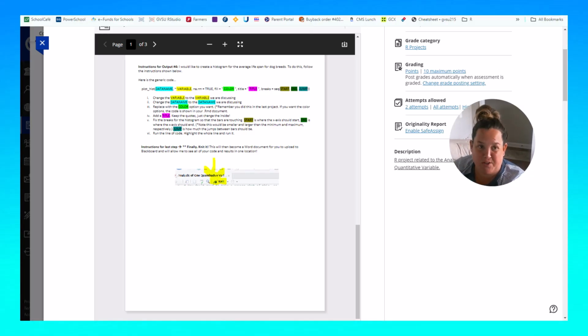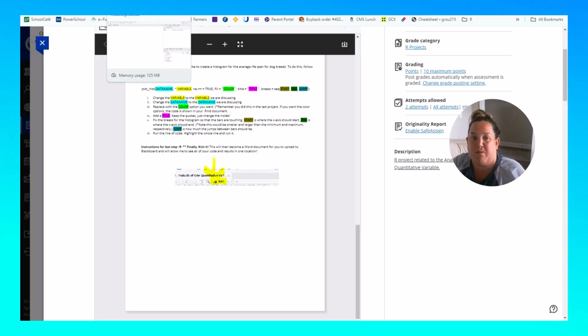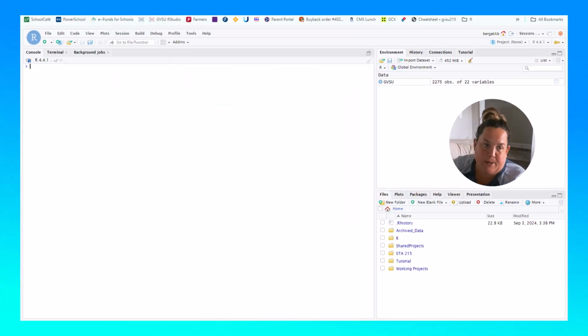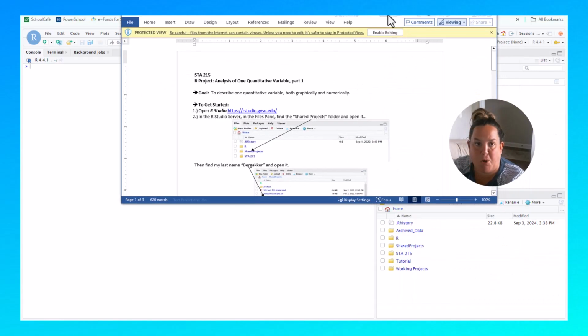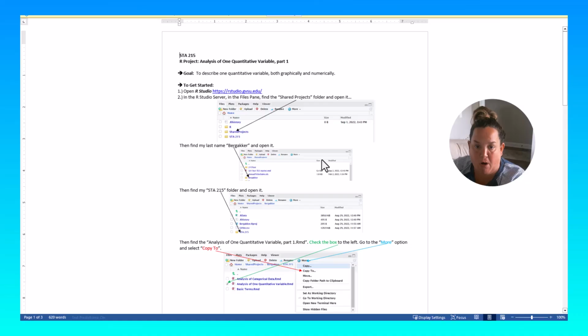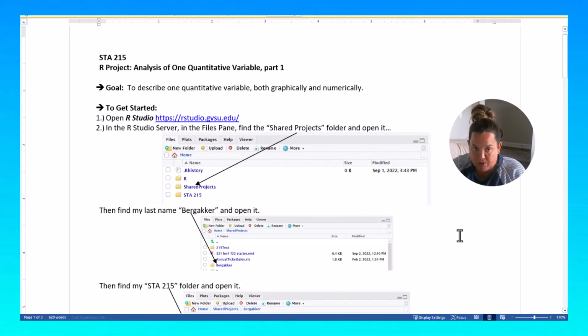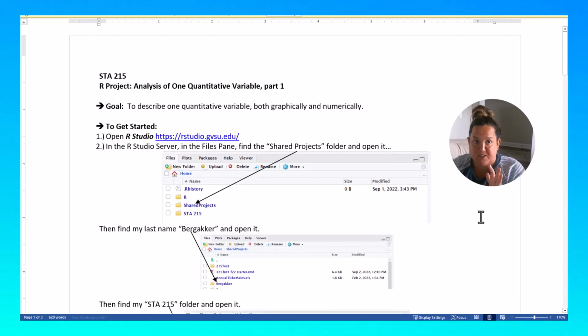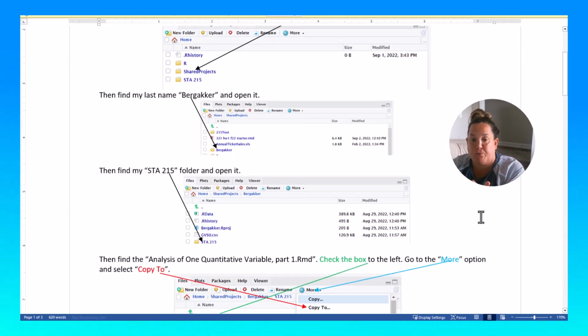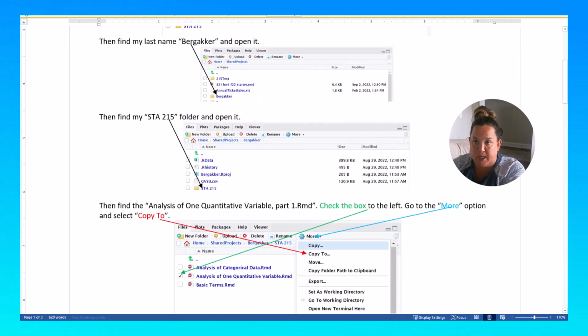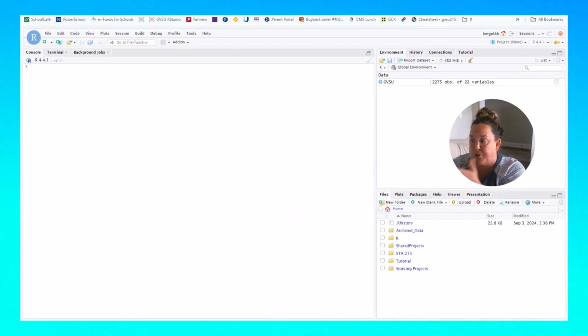I know it's hard for you because you've got me talking in a video, you've got the Blackboard, you've got the R program, so I know managing that is a difficult portion of it, but you can do it. I believe in you. That's what pausing is for. So this is what y'all will see. I am doing this for you right now. If you miss something, this is why this document is a good resource, because you can go back and check it. But I am not going to be looking at that right now. I'm just going to be in the R program doing things in real time.